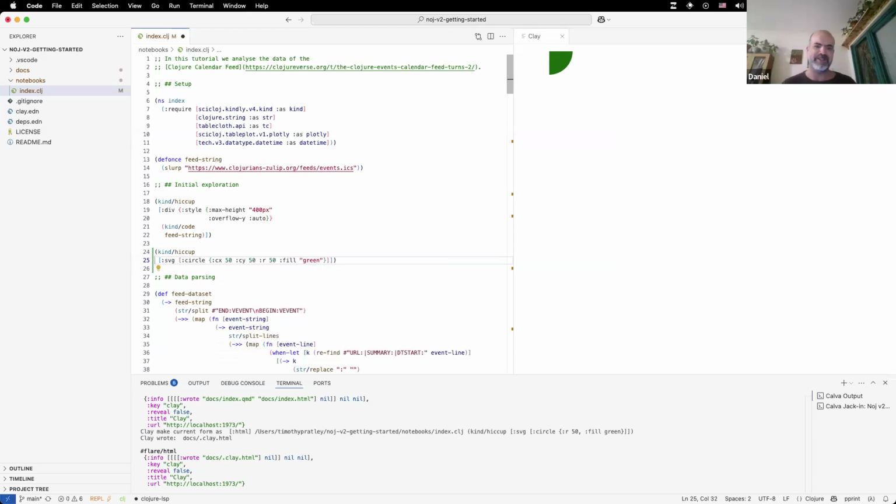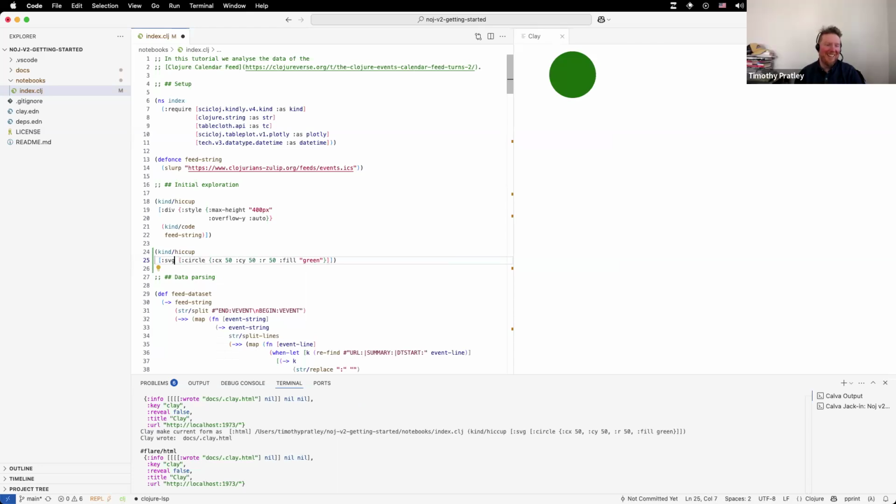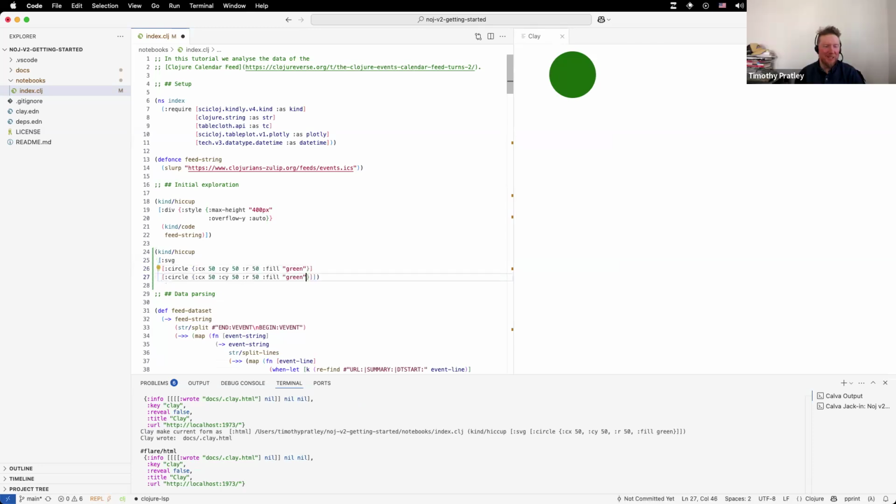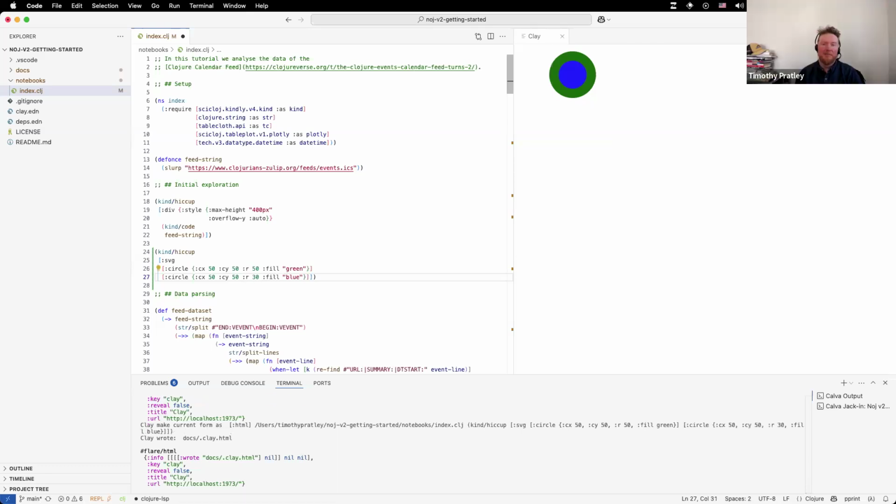Oh, that's so nice. Oh, really? Now we need another circle. Oh, can we do that? We'll be here forever, but let's add another circle. Blue, maybe make it a little bit less big. Oh, that's the wrong thing. Radius 30. Oh, fantastic. Yeah, that's fun. So nice. I'm glad we're doing that because that's the dynamic experience.